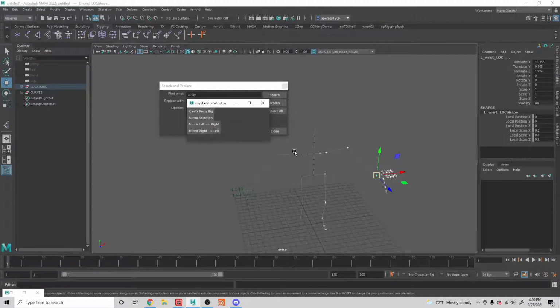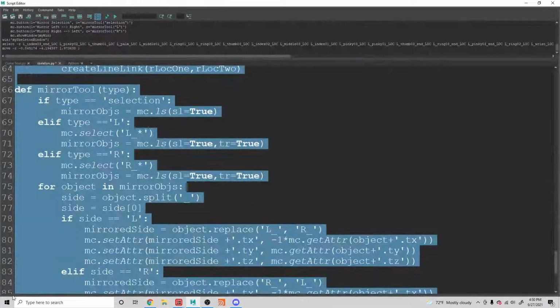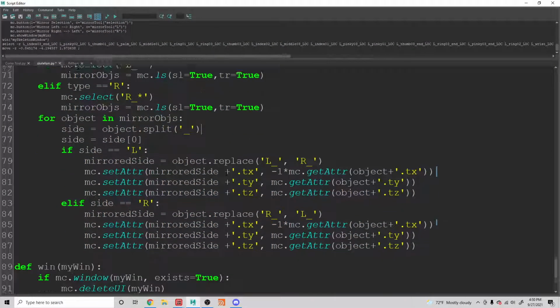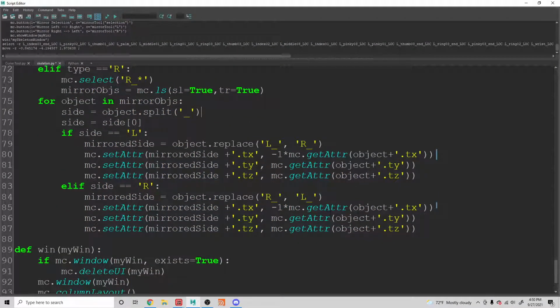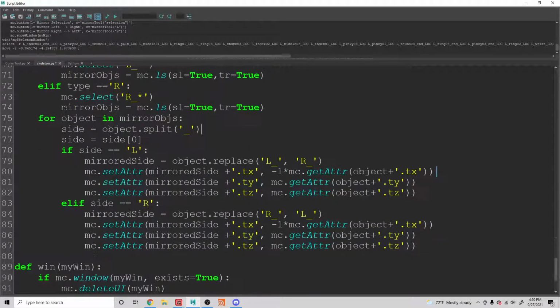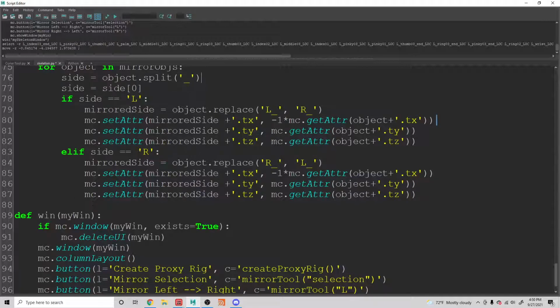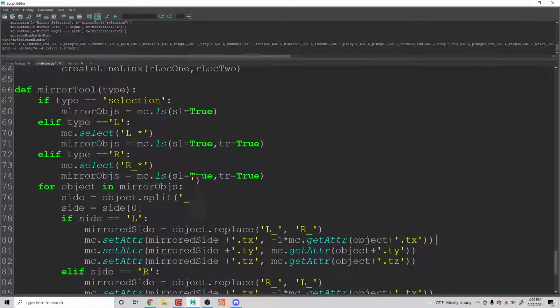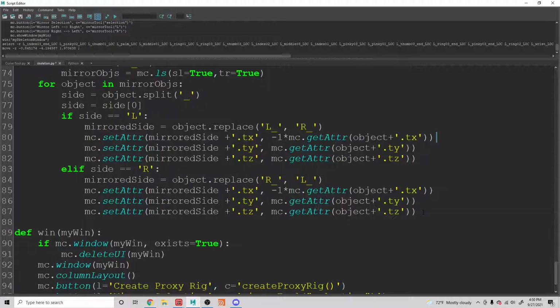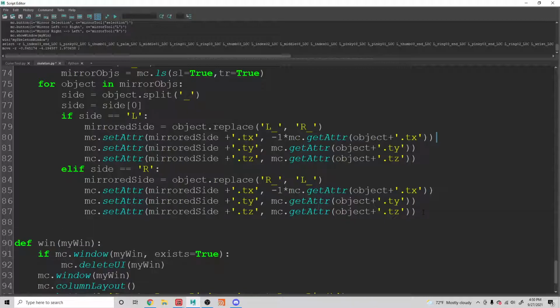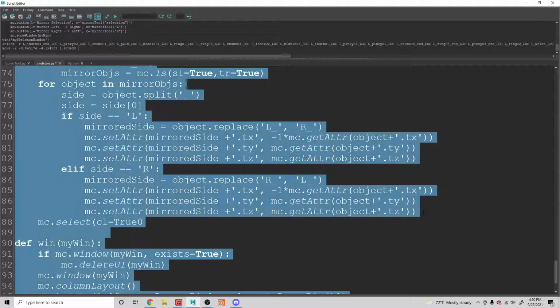It does leave everything selected, so I do want to fix that. I don't want to have anything selected at the end. So after we do all the mirror, tab, mc.select, cl equals true.